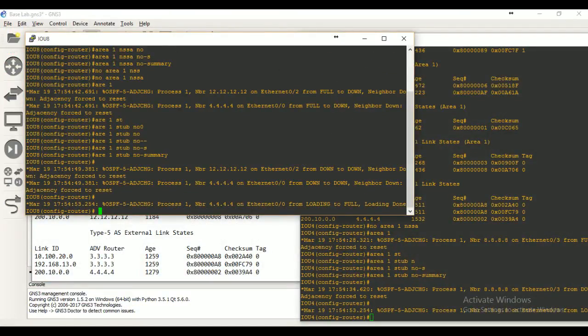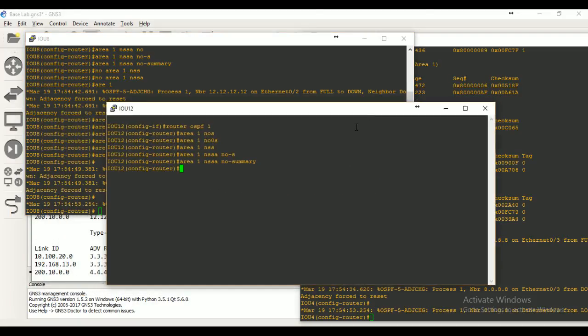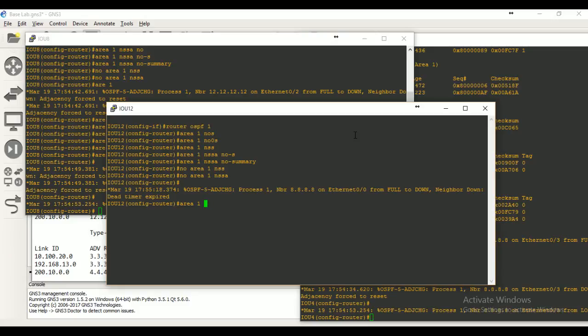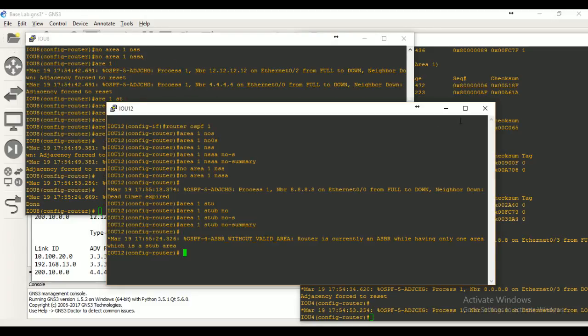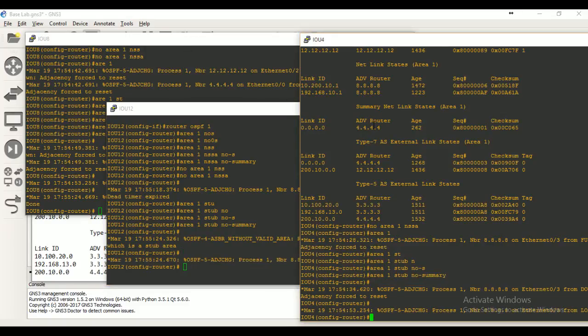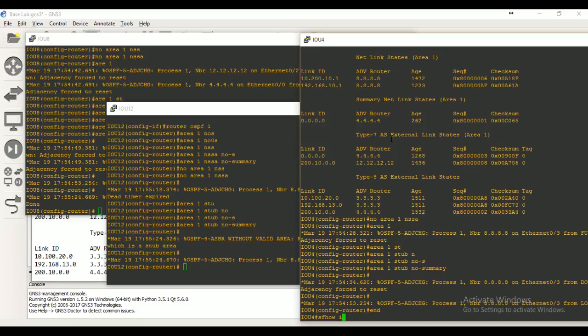Stub. So we go back over here, and then show.